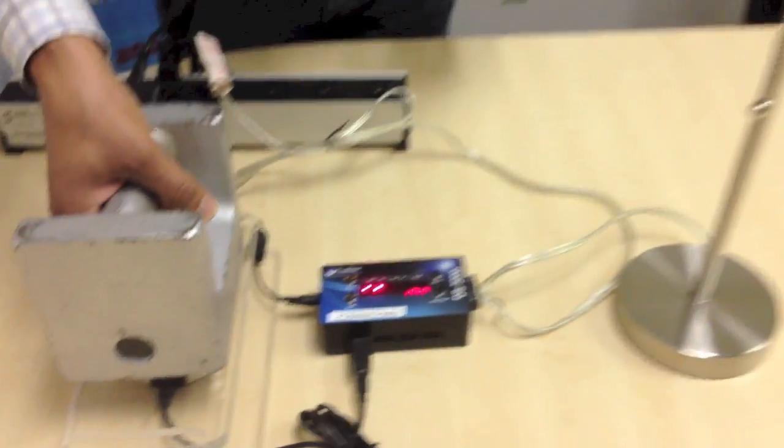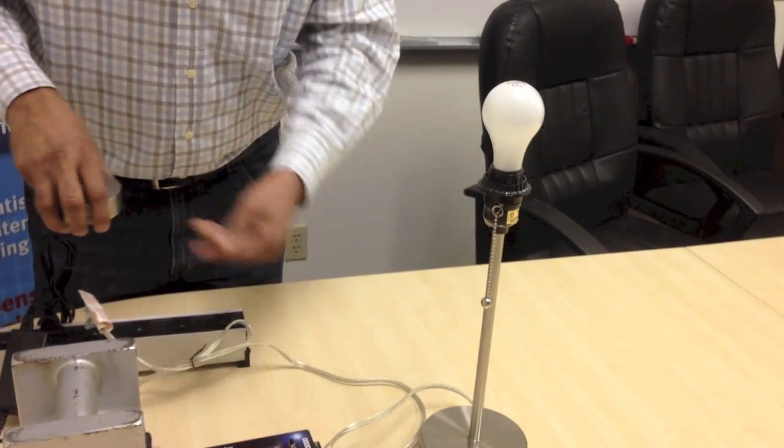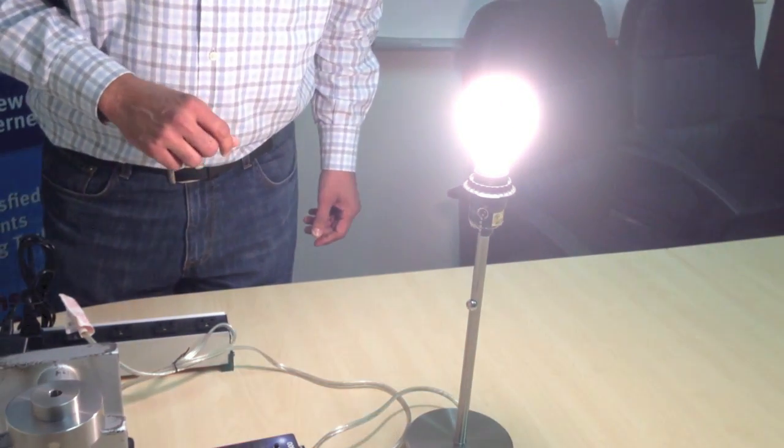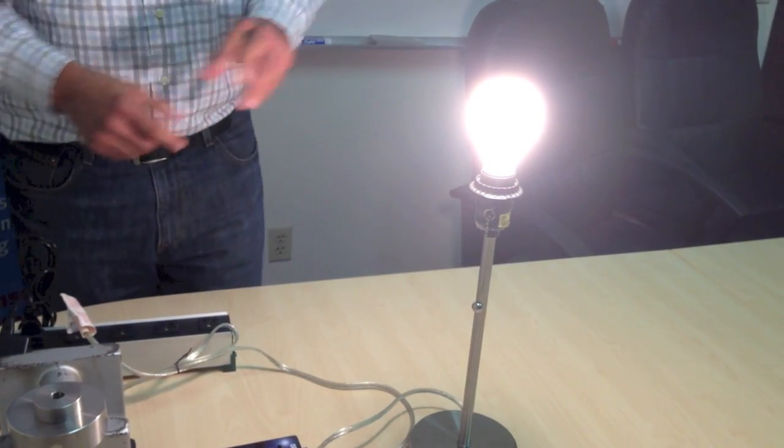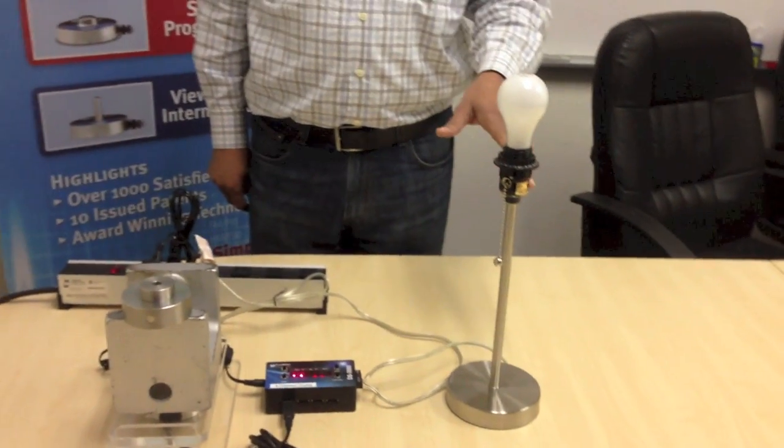So here I place 20 pounds. As you can see, when I place 20 pounds, it's very close to the 20 pounds. And I place a little bit more than 22 pounds here now. And as you can see, the light went on. It also has a built-in timer function. So after five seconds, the lamp turns off.